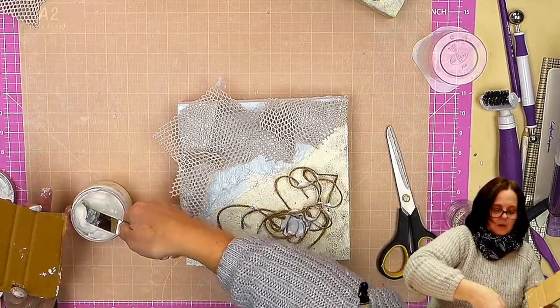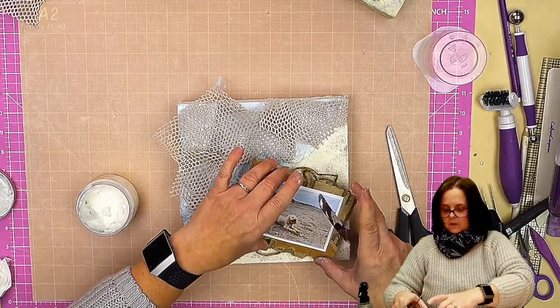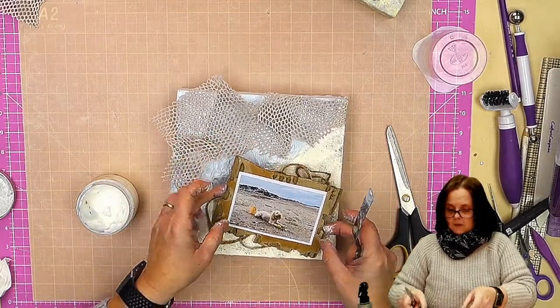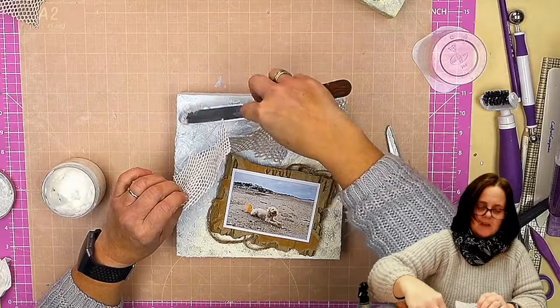So I'm going to put some of this here. Don't need it all over. I'm going to stick that kind of there. I need to come in a little bit for the shelves. And then I'm going to do a similar thing up here. I'm just going to put some down.